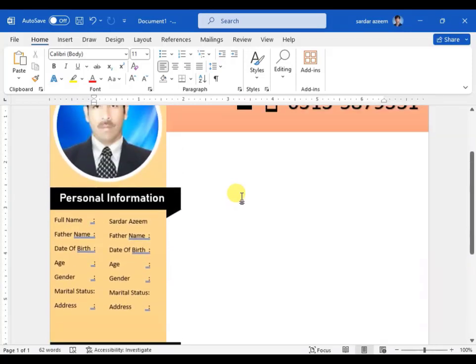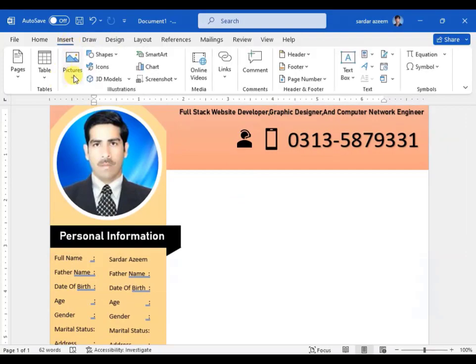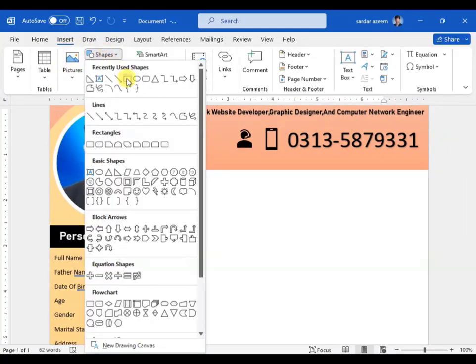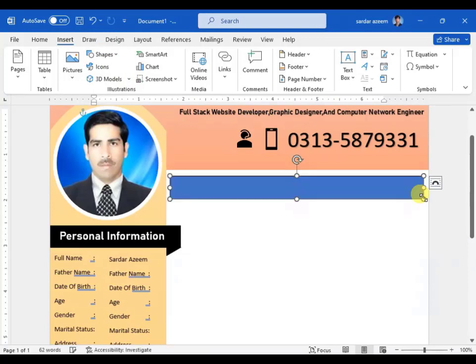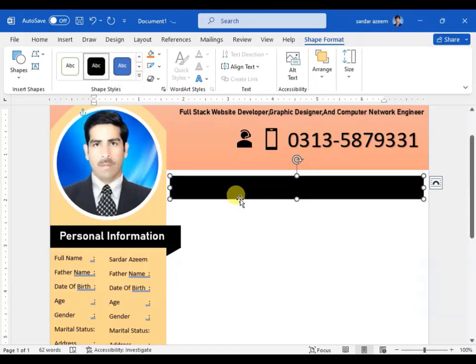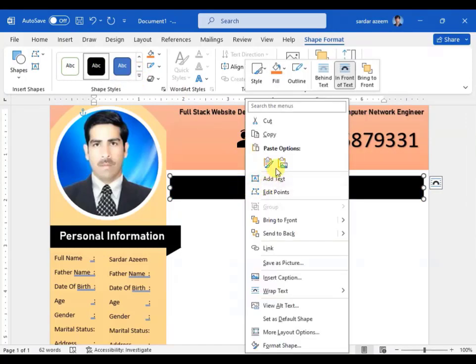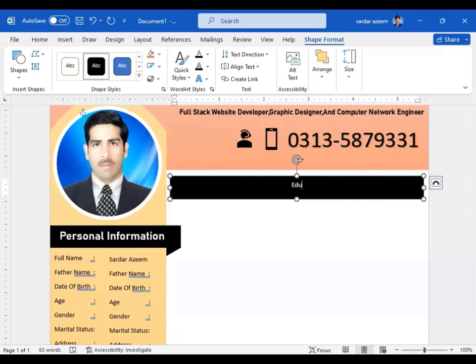Now in this portion we'll add some more shapes like the existing one, like this one. I'm going to add a simple plain rectangle over here, and we'll type some text over it like career objectives.